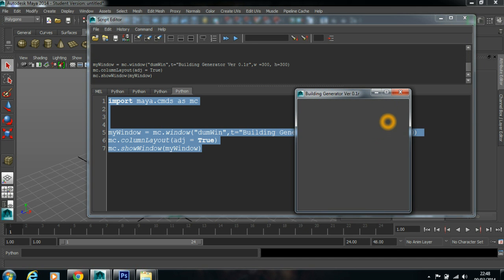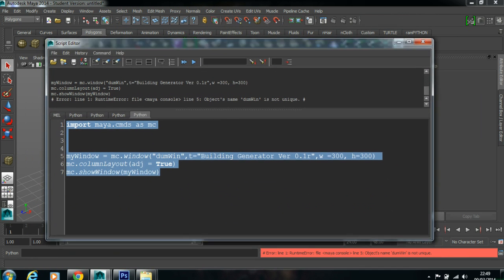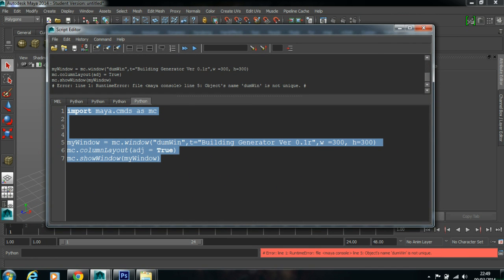Next step is a very important step. I will not close this window, it's still there, but I'll execute this code. Can I see? It says error: object name dumwin is not unique, because your window is already open.